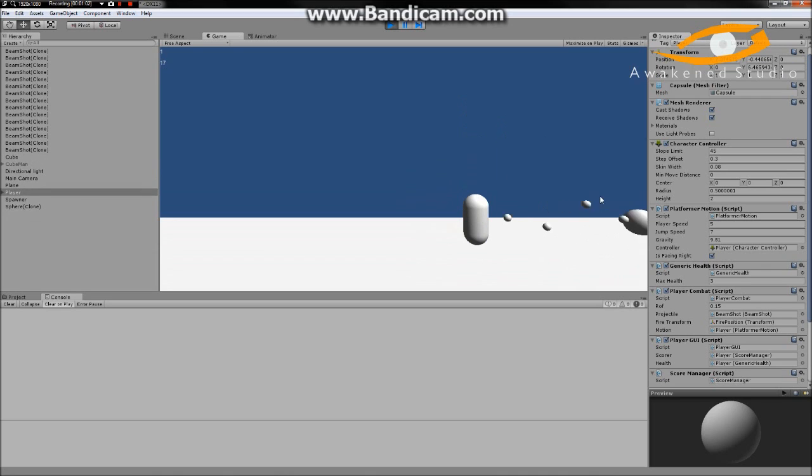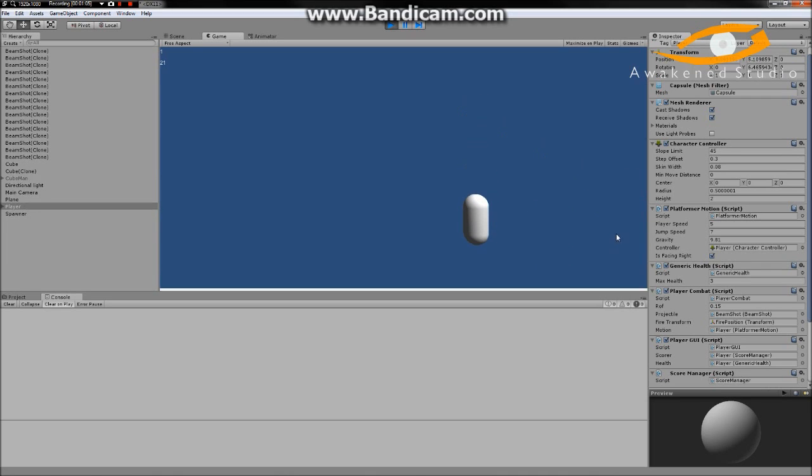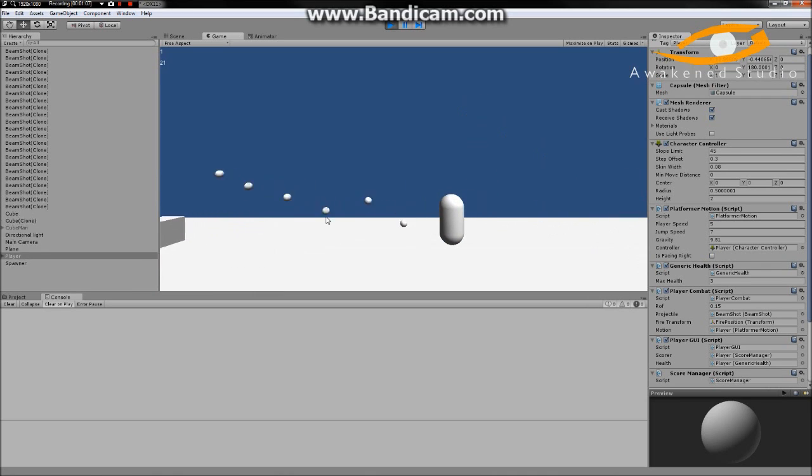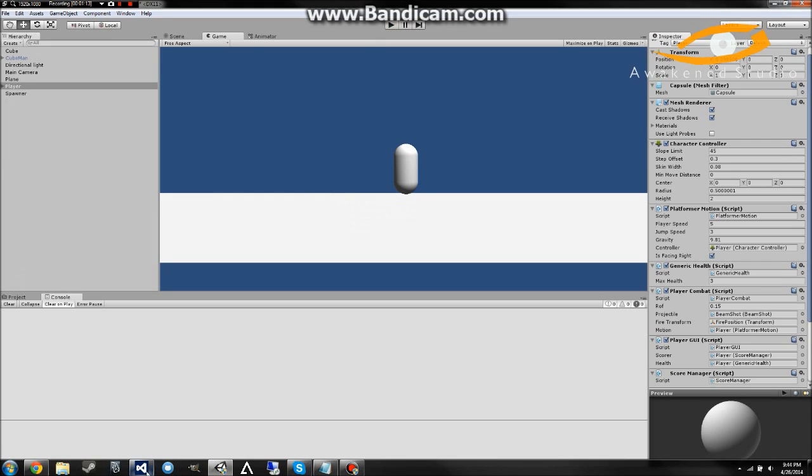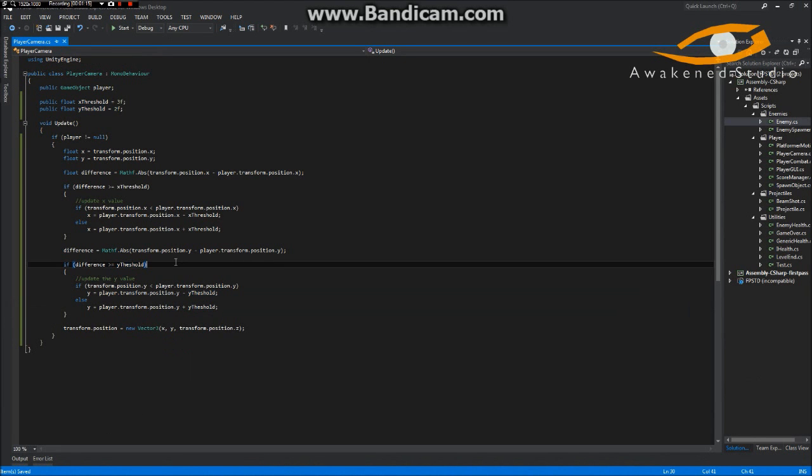And then obviously we want to default it to the player's Y value. So what we're going to do is real quickly, just a really quick check. If the player is out of range, then we're going to update it to that position.